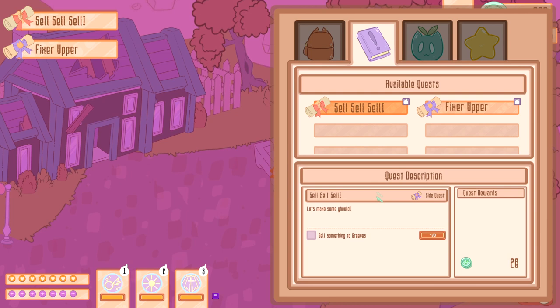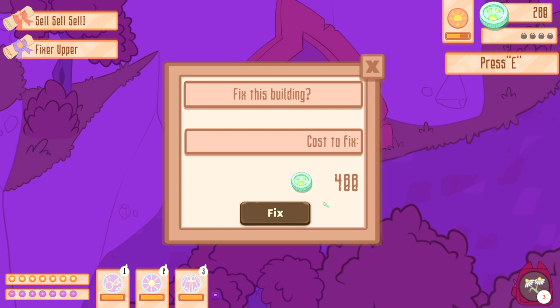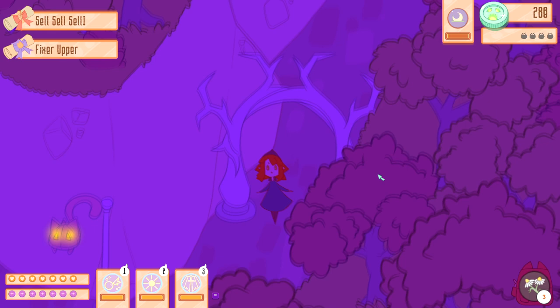I'm not too sure. It says I've got to repair the shop at the end of the strip. So it looks like I've got to do some more repair work. Oh, here. Is this what I'm meant to fix? Fix this building? Oh, I need 400. Okay, at least I know what I'm meant to be fixing up now. It looks like a cat sign or something, doesn't it? Very strange, but okay. Very, very interesting.